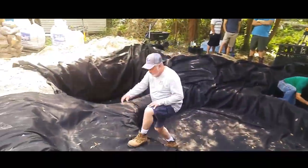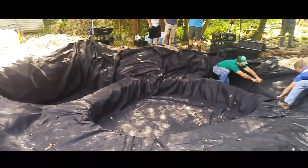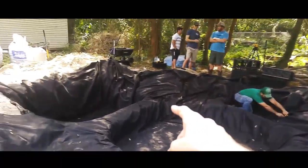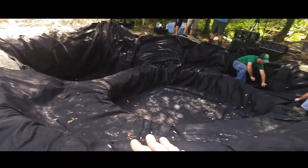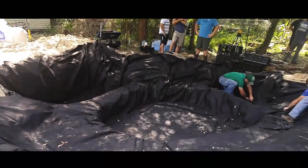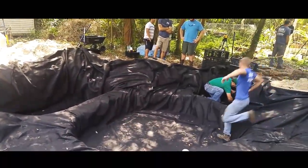Here we are again at the National Chelonian Research Institute. We got this hole dug, the liner and underlay are going in. Got an intake bay over here, supplying a wetland filter on this side and a cool cascading waterfall down the hill here. And right in this area is going to be a nice little beach so these big turtles can get out, kind of hang out on the land a little bit when they need to warm up. They can go down to the deep end when they need to cool off.